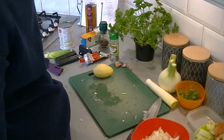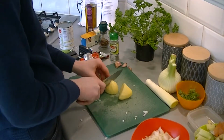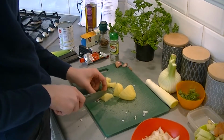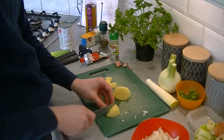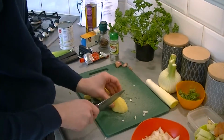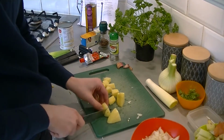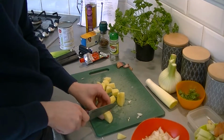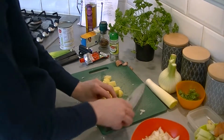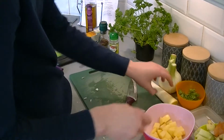Right, so with this we're going to, let me just check the recipe again. I think it's just chop and dice up into small cubes. So this is not a particularly starchy soup, which is quite nice as a change. It should be quite flavoursome and tasty. Alright, put the potato in there. And then we'll finish off the leek we were doing.